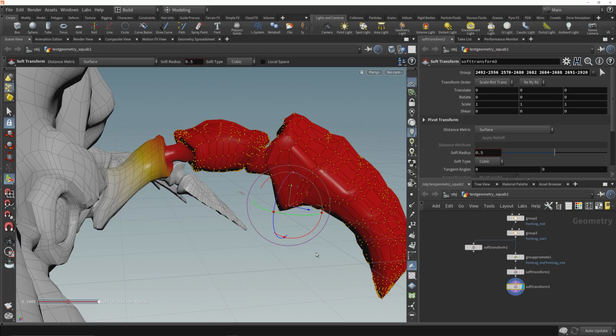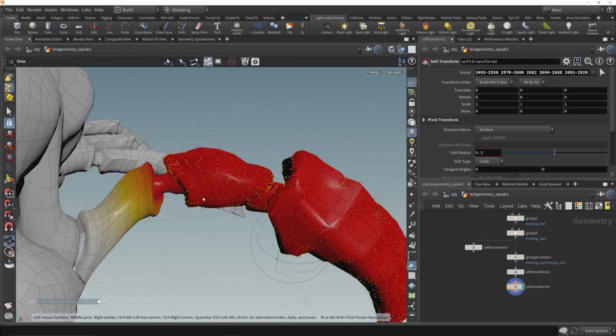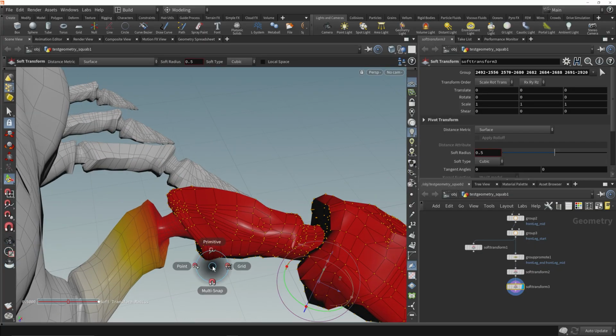As I mentioned earlier though, it doesn't make much difference whether we use group names or component numbers when we're working interactively in the viewport, because we're just working in a straight ahead fashion rather than building a procedural network of nodes. So now I've got the point selection that I want, I need to reposition my handle again. So I'll tap the apostrophe key to detach it, and I'll re-enable multi-snapping, and I'll snap the handle to a primitive on the joint selection.